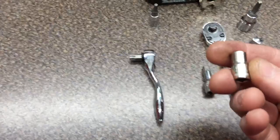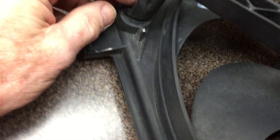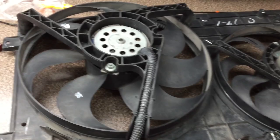The Dorman, the new one, has 7mm screws holding it on — just be aware of that. One more thing: I looked at a different brand from O'Reilly's — I think maybe it's Four Seasons. Just by the picture I could tell that there weren't mounting screws on the fans; it looked like it was just kind of pressed onto a stud and molded on there. So it doesn't look like you could unbolt the fans, and I didn't think you could get that whole assembly up in there if it was all one piece. You need something that has screws in it where you can take the fans out one at a time.